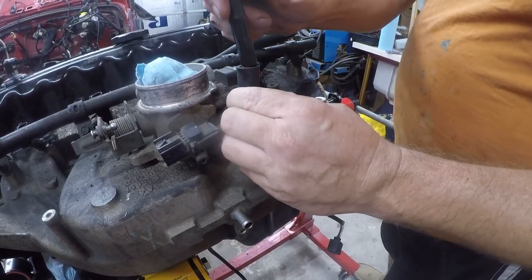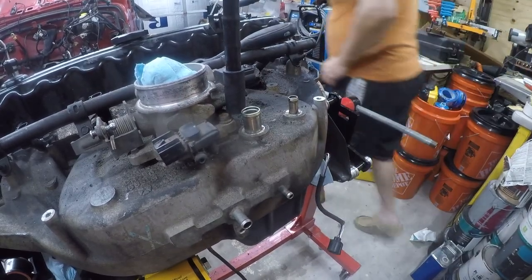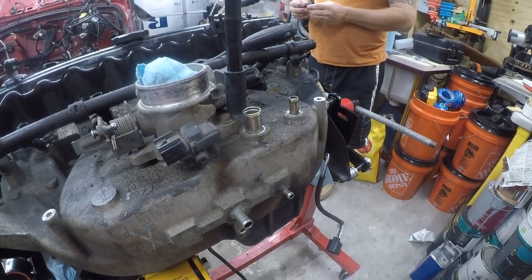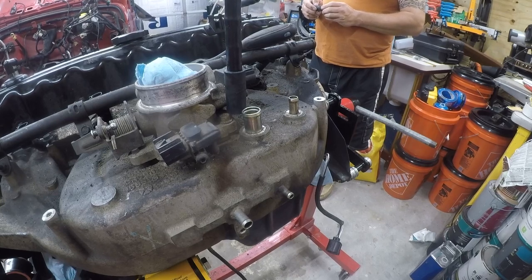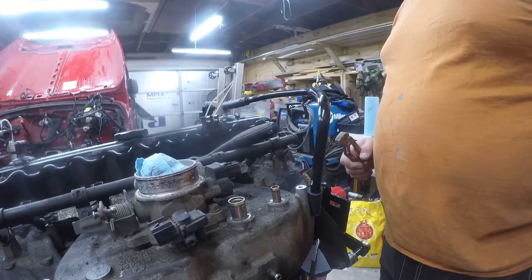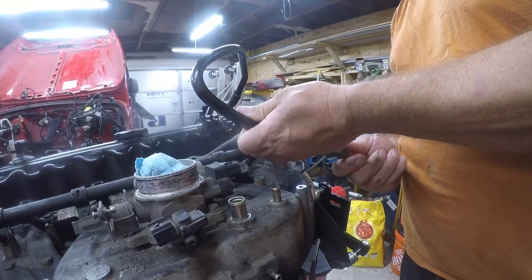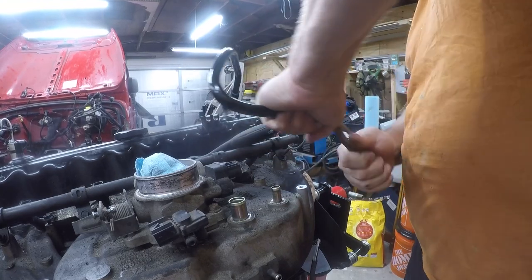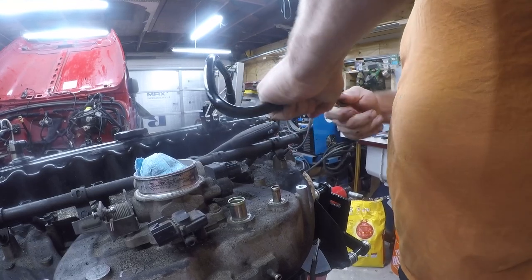See that fitting on there. Let me see if this had a part number on it. It does. Let me go see if I can find this part. I'll be back in a minute. Okay, so this is a half inch, and we're just going to see if we can enlarge it. Not really the right way to do it, but it might work.